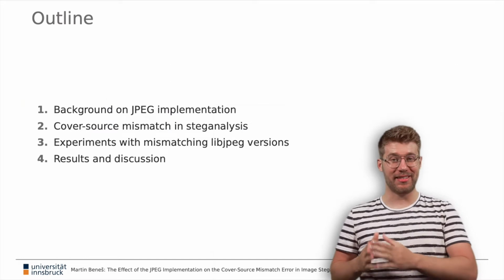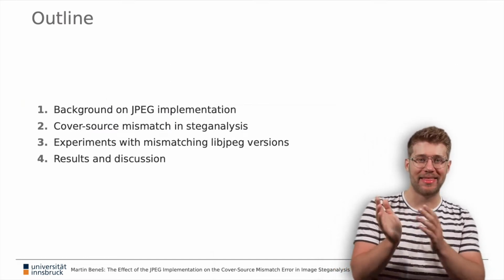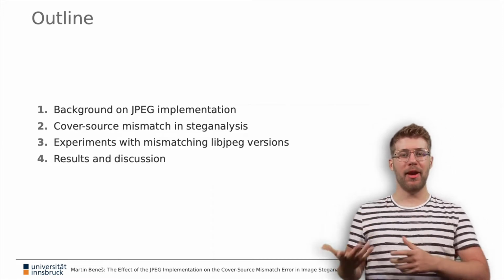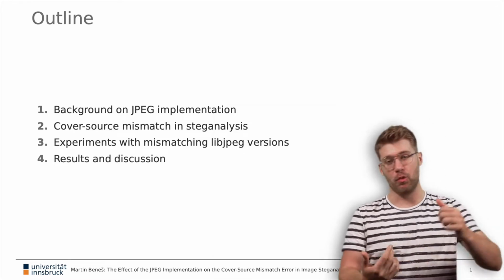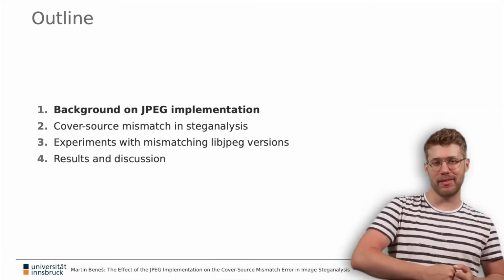This presentation is structured as follows. First I recall how JPEG compression is implemented and then I explain the cover source mismatch phenomenon in Steganalysis. From there we move towards the empirical part. I explain the experiments we ran, the results we obtained and discuss them briefly. Ready? Let's recall what JPEG is.